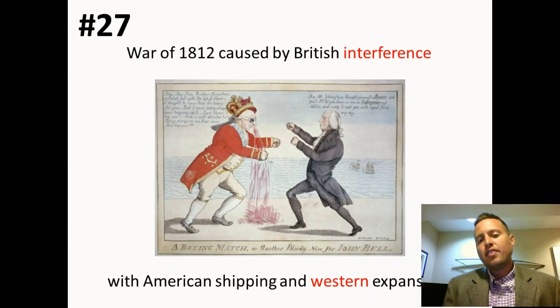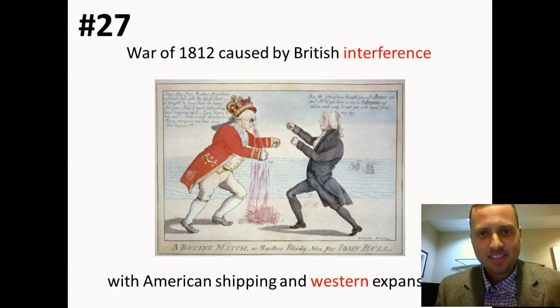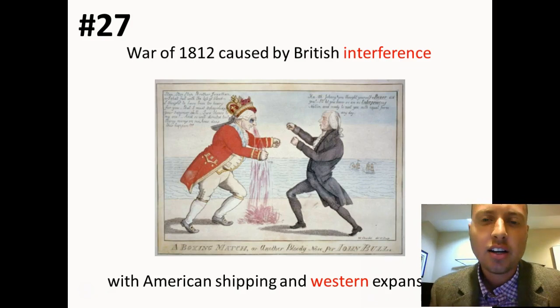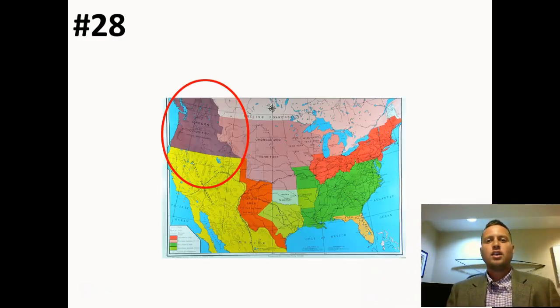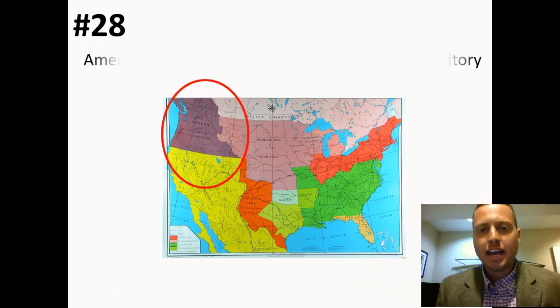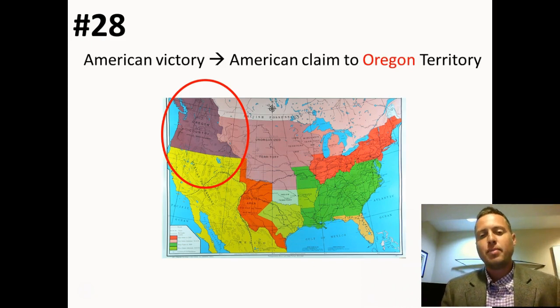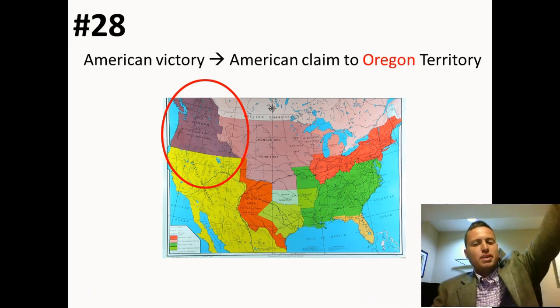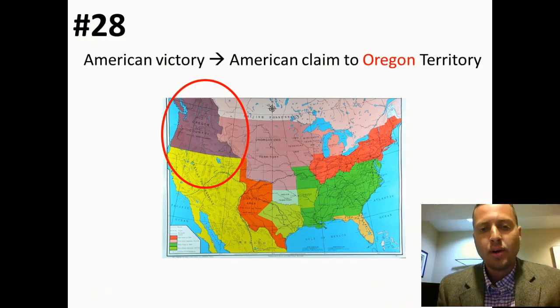The other reason is interference with Western expansion. Great Britain was arming Native Americans at a place called the Battle of Tippecanoe to try to prevent the United States from expanding further west. So we got two big causes, interference with shipping and Western expansion. Now, who wins this war? Well, the United States of America wins this war. Why? Because we're America. And when it's over, there's some land expansion. American victory led to an American claim to the Oregon Territory. The United States spreads all the way to the northwest, claiming land, at the same time as moving all the way down to the southeast.